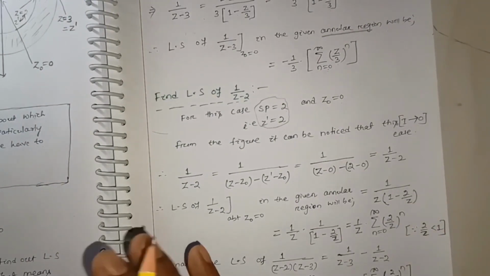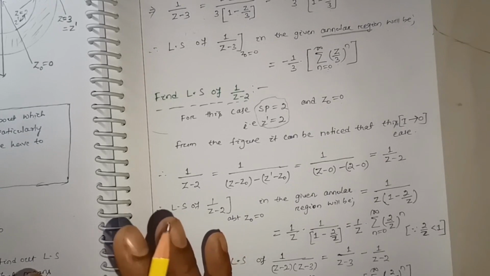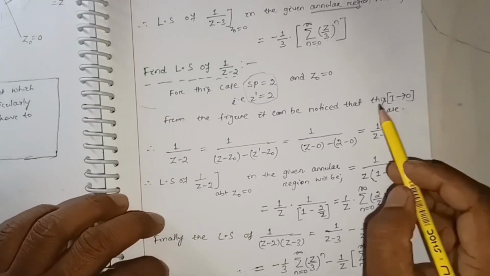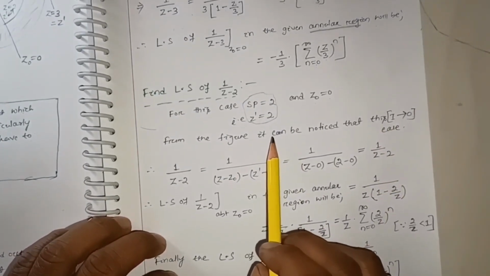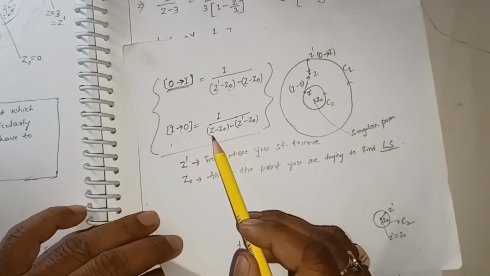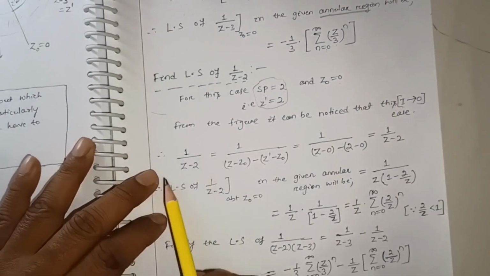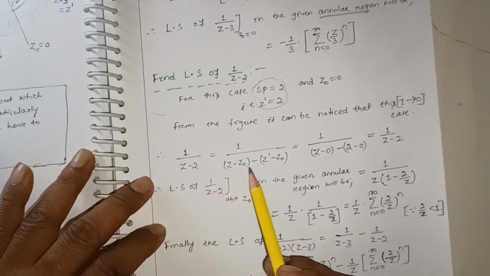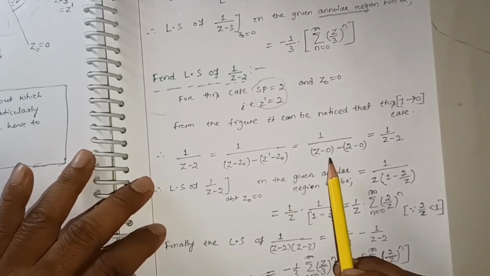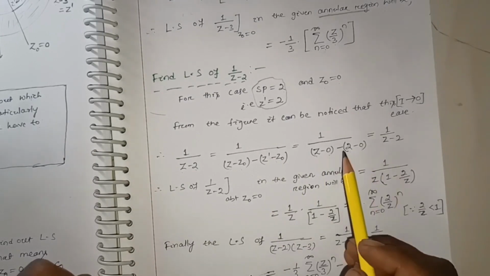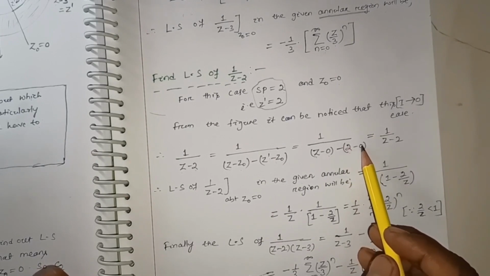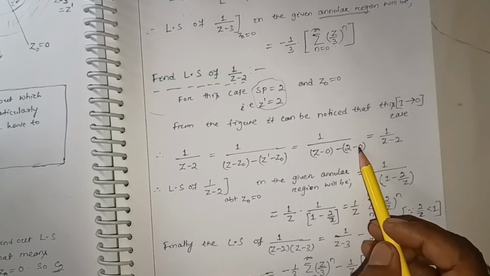and told that this is one type of trick. You just remember this procedure, and these tricks I extracted from your theorem, right? So in to out situation, for this case, that is 1 by z minus 2, in to out case. In to out case means we have to write 1 by (z minus z0) minus (z dash minus z0). Same thing I have written: 1 by z minus 2 will be written as 1 by (z minus z0) minus (z dash minus z0) format. We have to write z as arbitrary, z0 is 0, z dash is nothing but 2 minus 0. Here if 0 was not there, we should not open this bracket, but 0 is there, so we can write z minus 0 as 2.